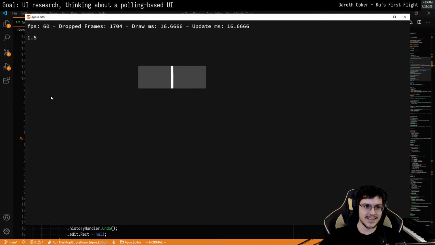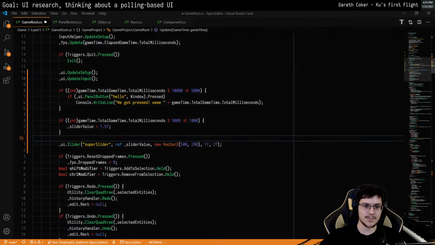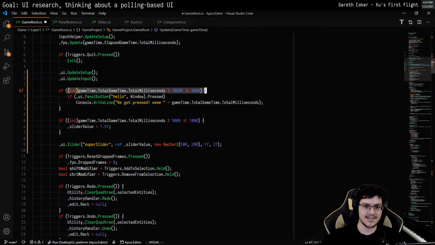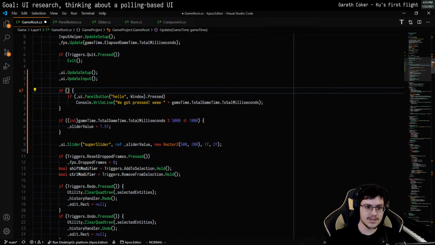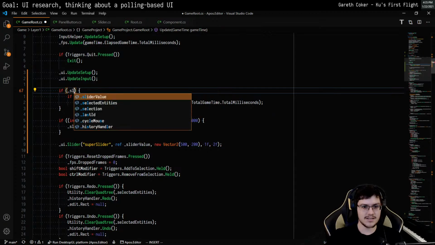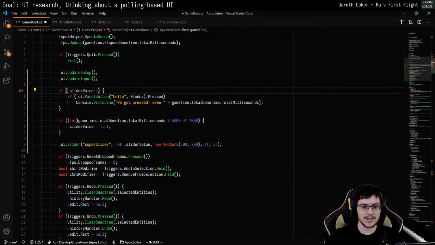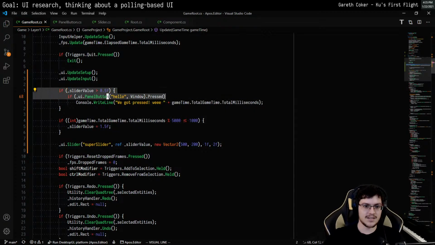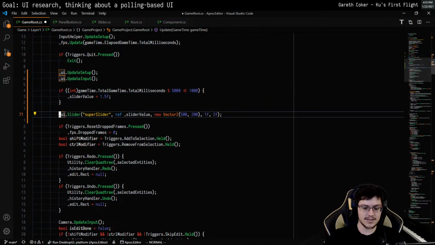Hey, let's bind this to exist when the slider is above a value, instead of being a timer. Let's do that. So this exists when my slider value is above 0.5. Let's move that down there.